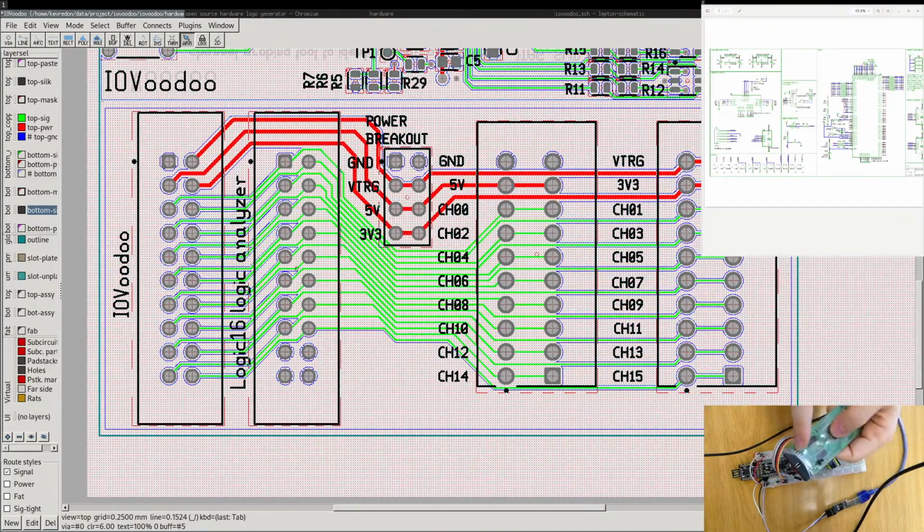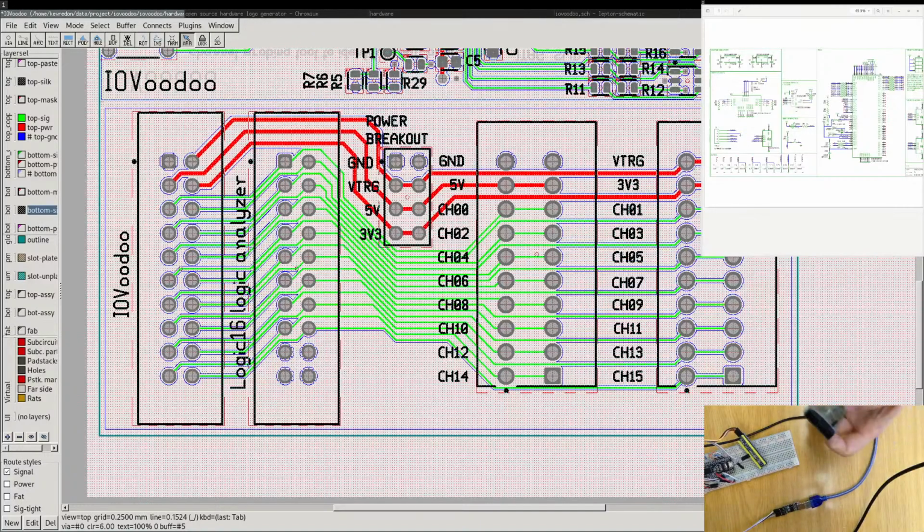We will have a connector like this. This is an IDC 20-pin connector. The issue is that you want to connect it to the target board. And this means that you need some DuPont wires to the target board. This is not always the case. Sometimes you just have flying leads to the target board. You don't have DuPont cables or IDC cables.